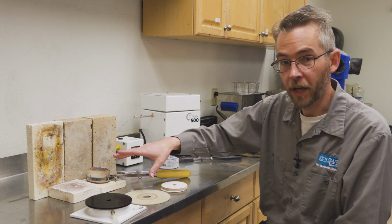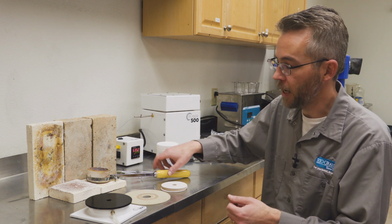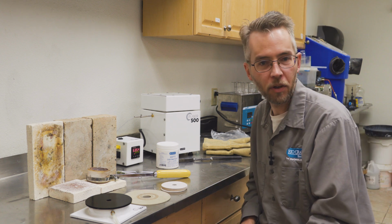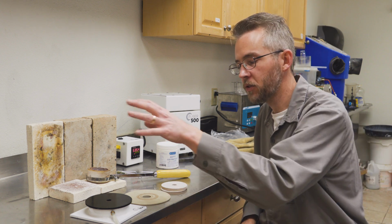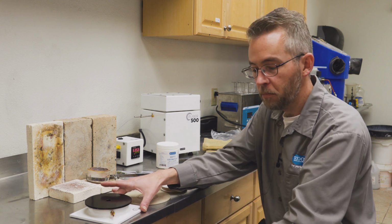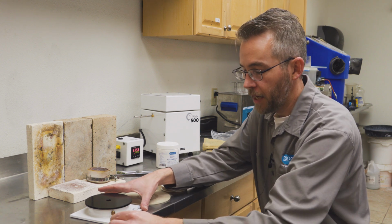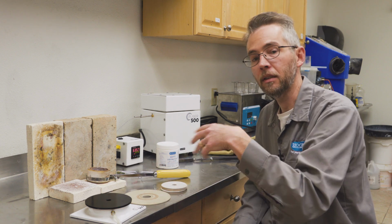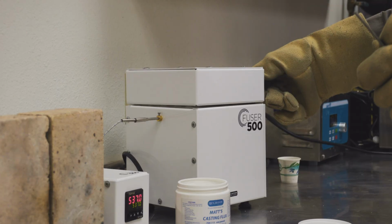I will get the metal melted, go ahead and pour it into the flask, and then I'm going to give it probably around 30 to 60 seconds to sit under vacuum before I release the vacuum by removing the tubing and then turning off the vacuum, and then moving my flask aside to allow it to cool a little bit before I quench.